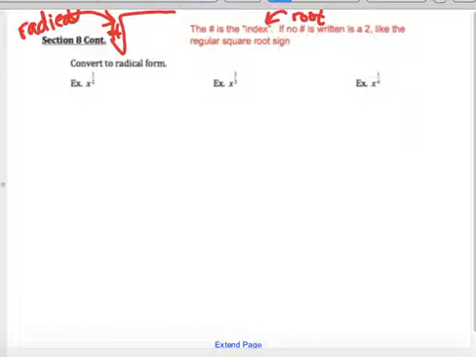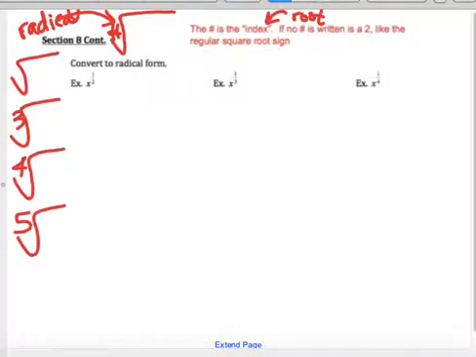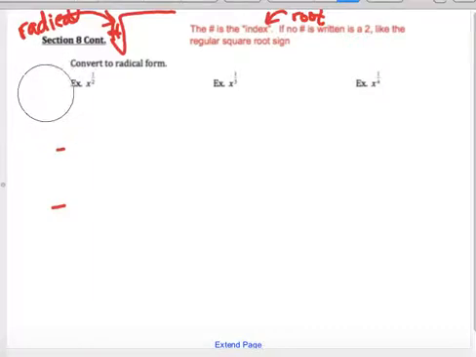Make sure you get this all jotted down. Again, this you would say is a square root sign. This would be a third root, fourth root, fifth root. We need to make sure that we know how to say these, and we'll practice that here together. It's just like the places in a race: third, fourth, fifth, sixth. However you would say that place in a race, that's how you would read these.